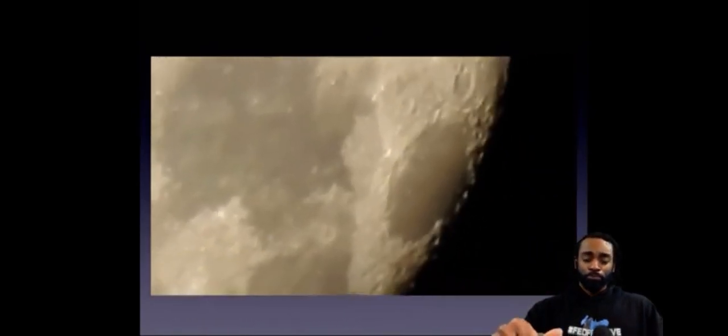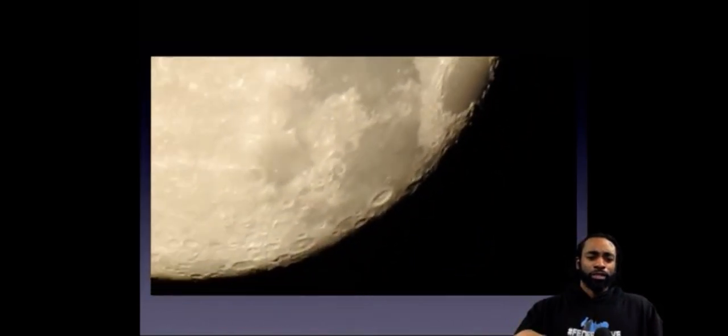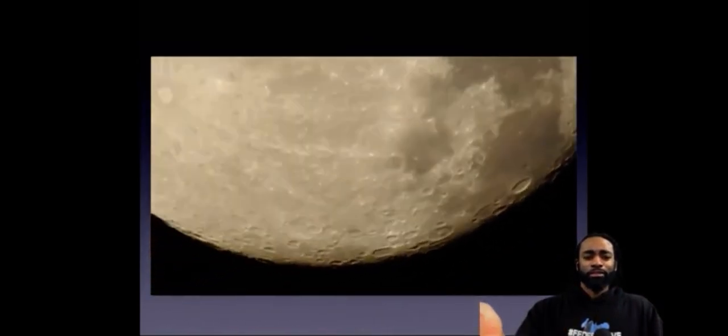So we're just going to look at this video real quick from one of the most recent full moons. That was the one from back in December. I got this video December 12th, I believe it was. So about the moon, they tell us that it's 239,000 miles away or so, that the moon is 4 times smaller than the planet Earth, according to the heliocentric model.